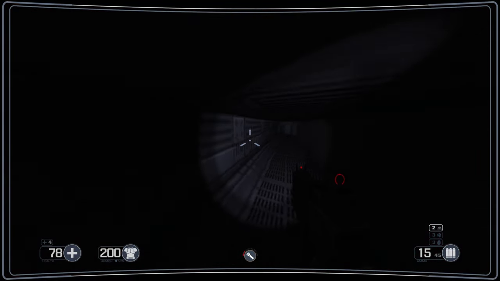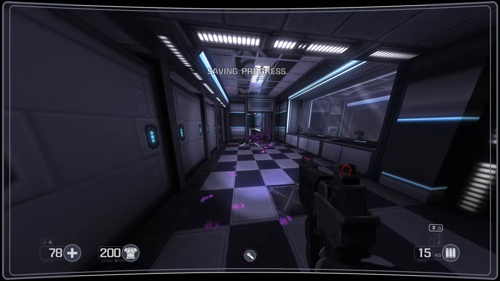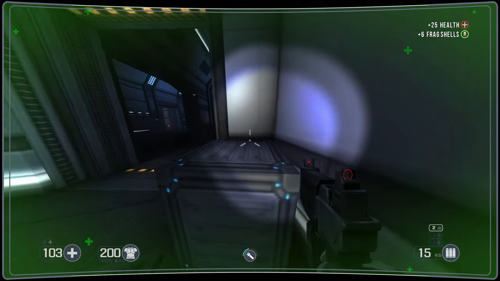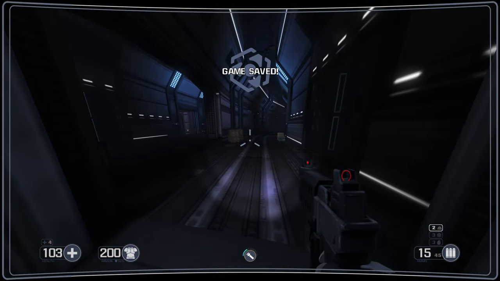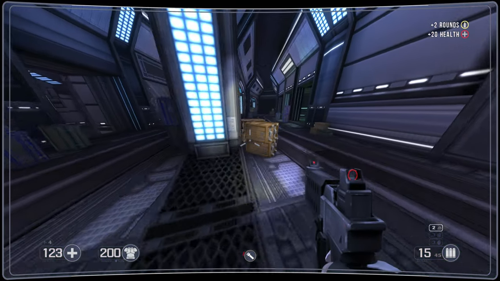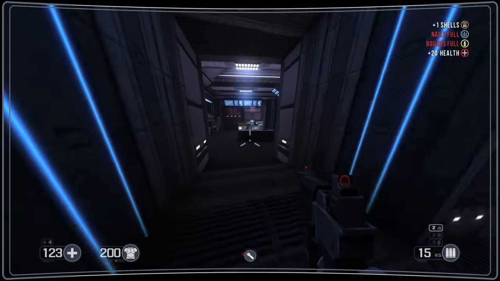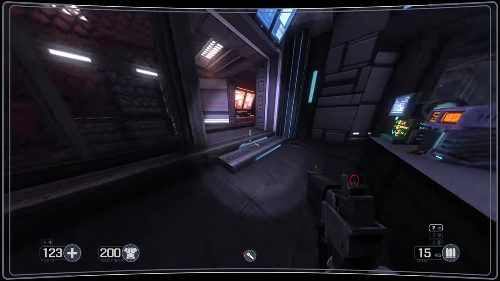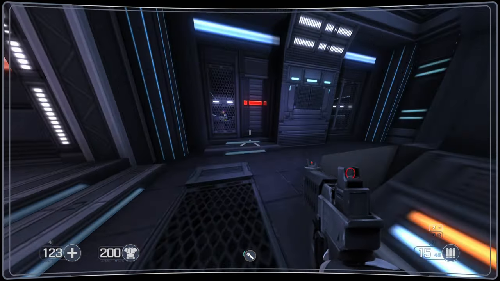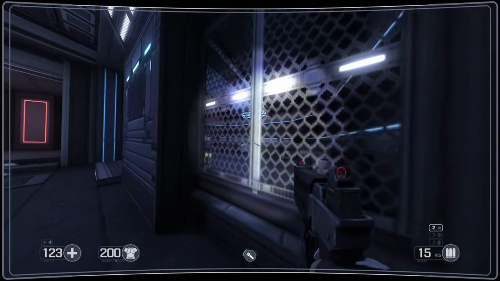Back through here, we're doing this properly. Oop. So there's one more secret to find and still one more cabinet. I got back some good teddy grenades. Okay. There's the blue key card door. Slide through there. How to get into that? Looks like the back wall.